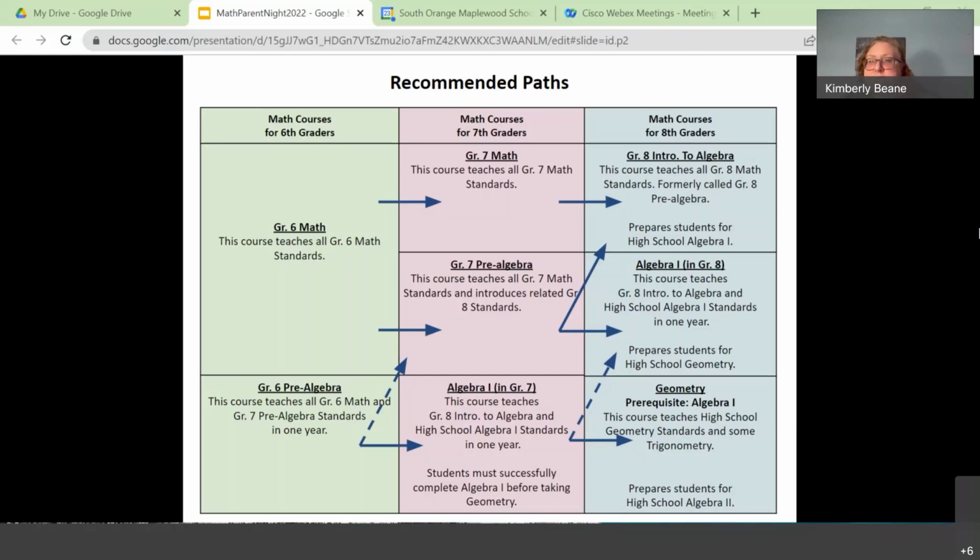Are there scenarios in which a rising 7th grader who took grade 6 pre-algebra retakes grade 7 pre-algebra other than a non-passing grade? Well, they can choose it no matter what. The other scenario that comes up is the parent or the student realizes they don't want to be as far as geometry by the end of 8th grade, which sounds crazy. Like, what are you saying? You're math supervisor. But they suddenly realize they've put their kid on the Acela train and maybe the kid should have been on a local. And so it's very hard, this bottom row of acceleration is actually really hard to get off gracefully, because you're now going to be in 9th grade taking algebra 2.